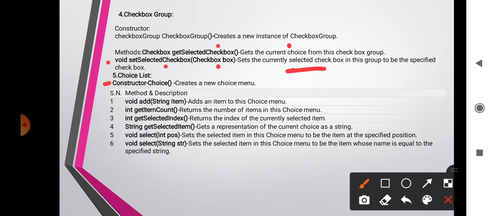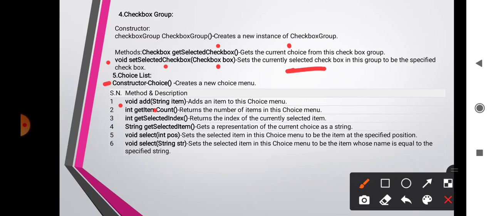Then methods. First one is the add method, which is used to add an item to the choice menu. Then second is getItemCount, which is used to return the number of items in the choice menu. Then third is getSelectedIndex, which returns the index of the currently selected item. Then String getSelectedItem() gets a representation of the current choice as a string.